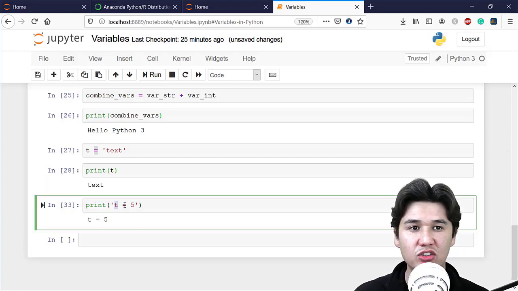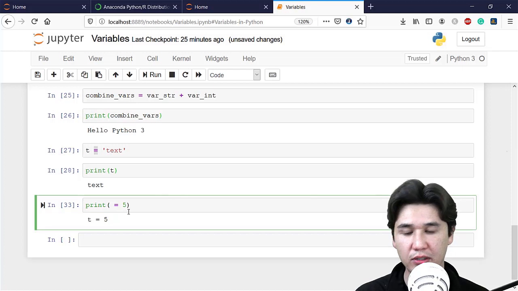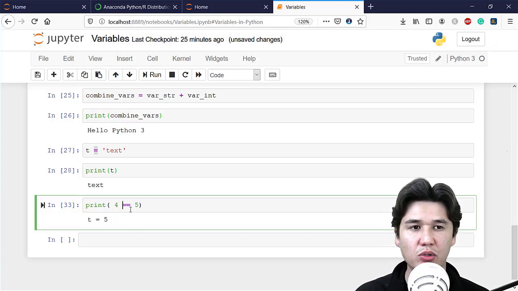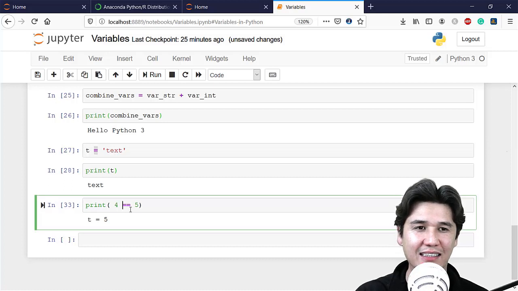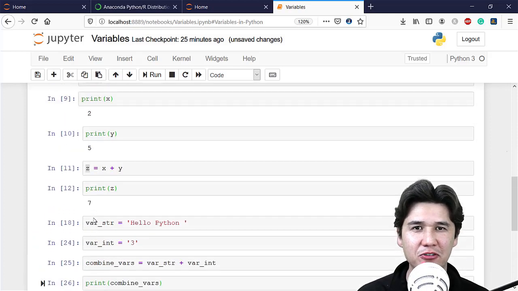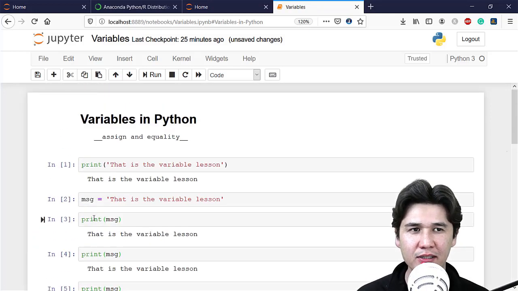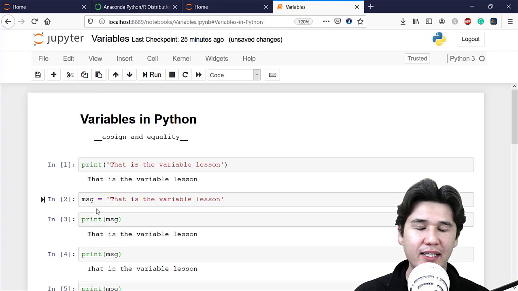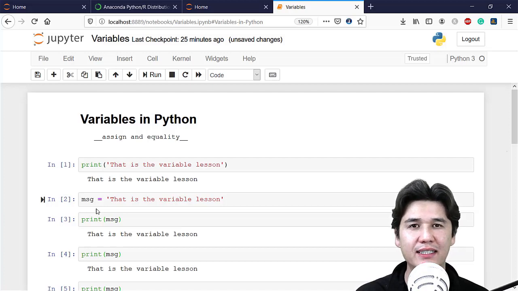Or you can do one more thing. If you are going to see the equality sign, for example, 4 is double equal to 5, Python will understand that it should check the equality, whether these two values are equal or not, and then we will get the output as False. Now we have learned two things: one, variables, and second, how to assign values to variables, and how we can add variables to each other, whether it is a string or an integer.